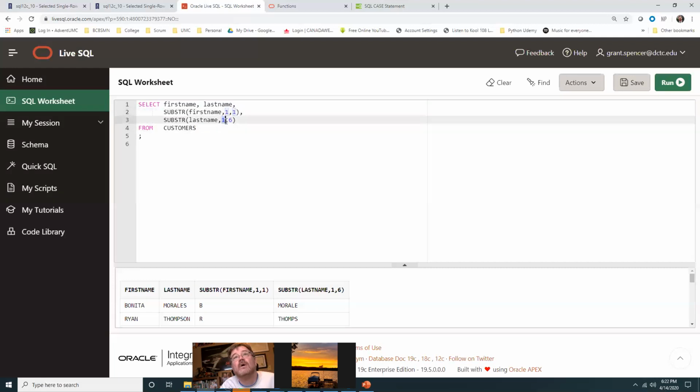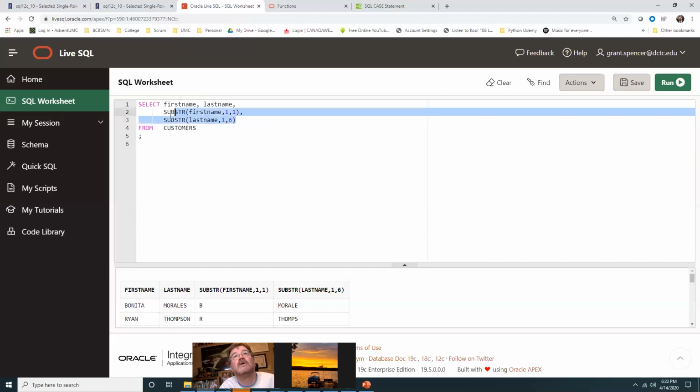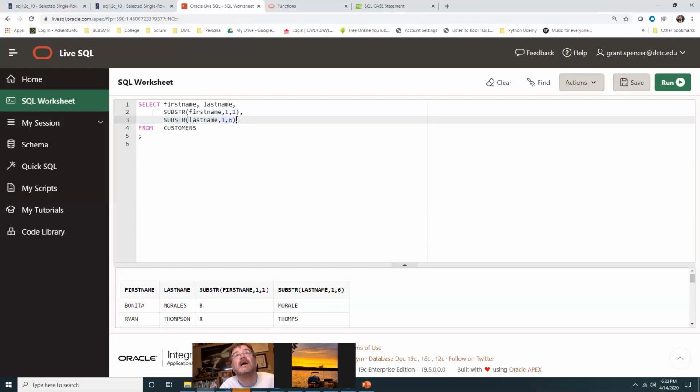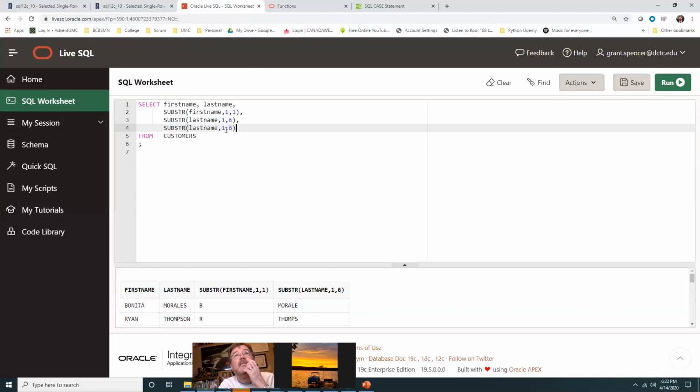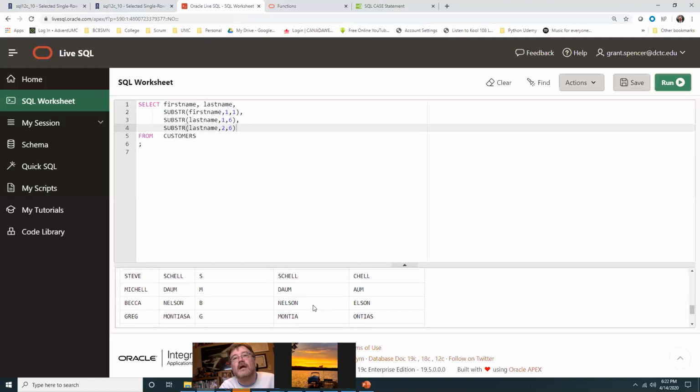Just look at this, because if I change this, actually I won't change this, I'll copy it so we can see it side by side. I'm getting rusty on these because I'm now being exposed to other kinds of databases. But this one I believe is starting in the second position and going for 6 still. So it's not 2 to 6, it's 2, 4, 6. Is there anybody with a longer name? I guess, yeah, 1 for 6: 1, 2, 3, 4, 5, 6. Yep, there it is. That's a good example that demonstrates it.